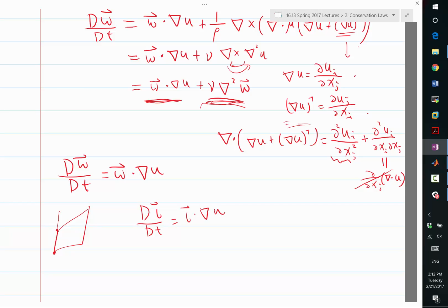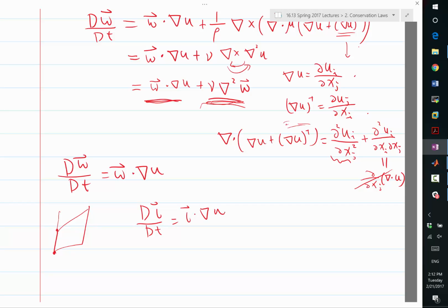What does this say? Oh, this tells me that the vorticity is still going to be aligned with that particular line, right? So the movement of the material line, where you mark with some color dye in the flow field, is the same as the evolution of the vorticity vector. So after some time, that line is still going to be aligned with the omega direction.